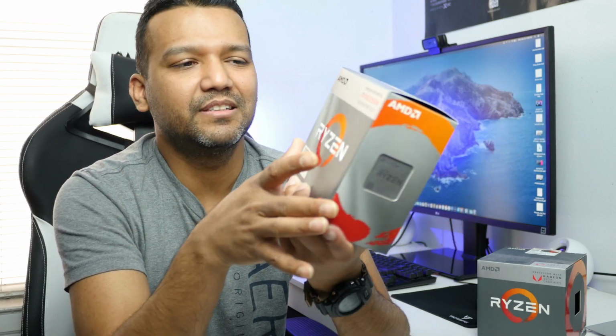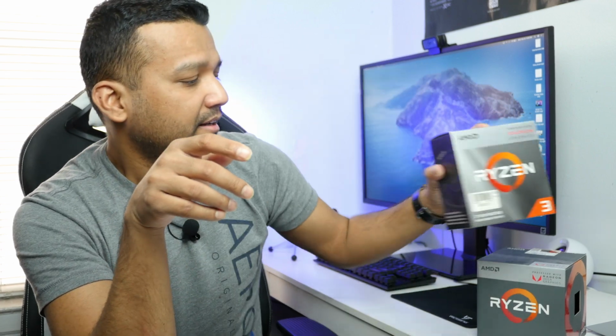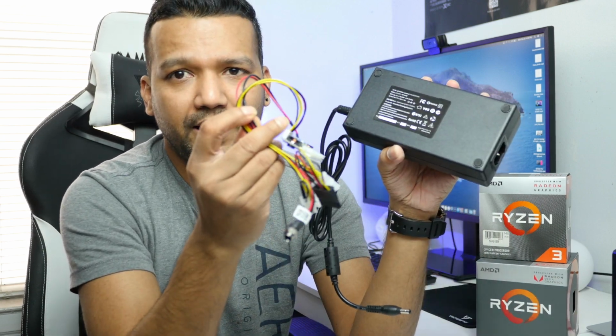Most likely I'll go with this CPU because the Ryzen 3 3200G comes with built-in Vega 8 graphics, so it's okay for playing light games and stuff. I was planning on picking up a Ryzen 5 3400G, but I can just go with this one. I also have a Ryzen 3 2200G, but I'll stick with the Ryzen 3 3200G, because I personally like its performance.